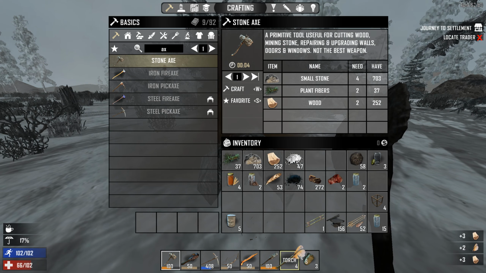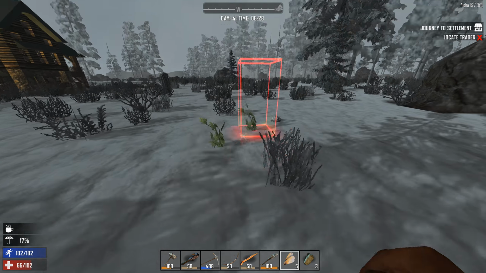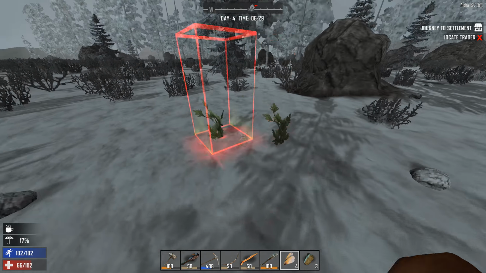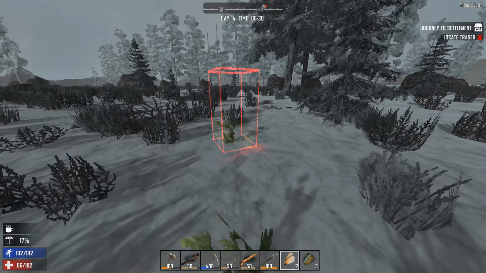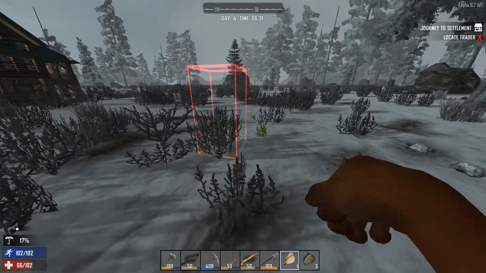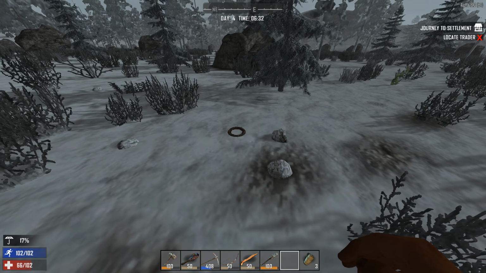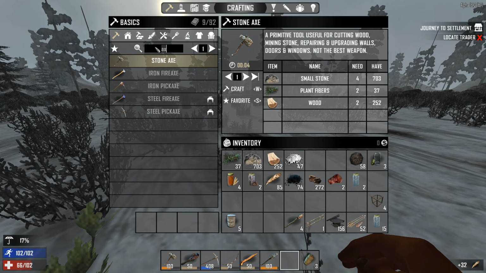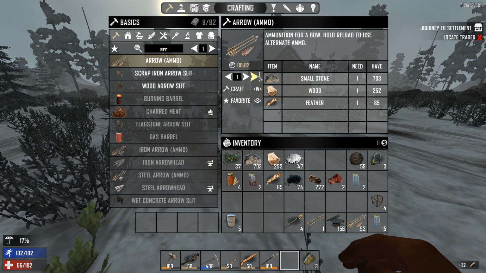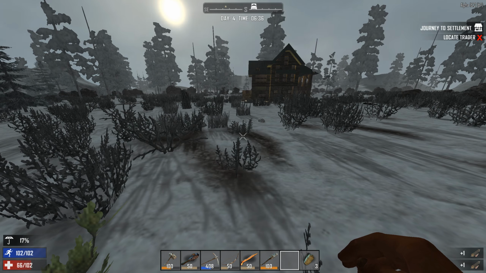Okay, perfect. I got a fair amount. But yeah, let's go ahead and head out to the traders. We're going to grab some stuff that we might want to sell, see if we can get some clay on the way. Alright, so let's craft up some more arrows. Perfect. So we used up all those arrows, so that's good.